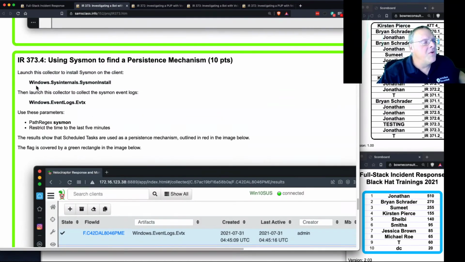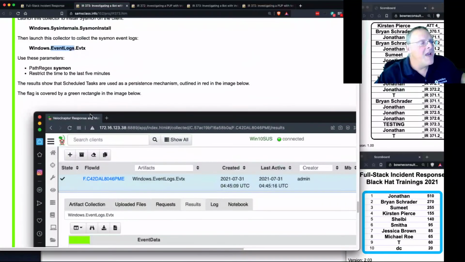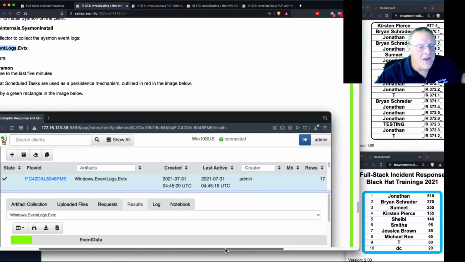So you run this one, Sysinternals Sysmon install, from the Velociraptor server, and that will put Sysmon on the endpoint. And then you launch this collector, event logs EVTX, and you can tell it to just pick up the Sysmon events, and you can restrict it to just the last 5 minutes, so there aren't too many of them.